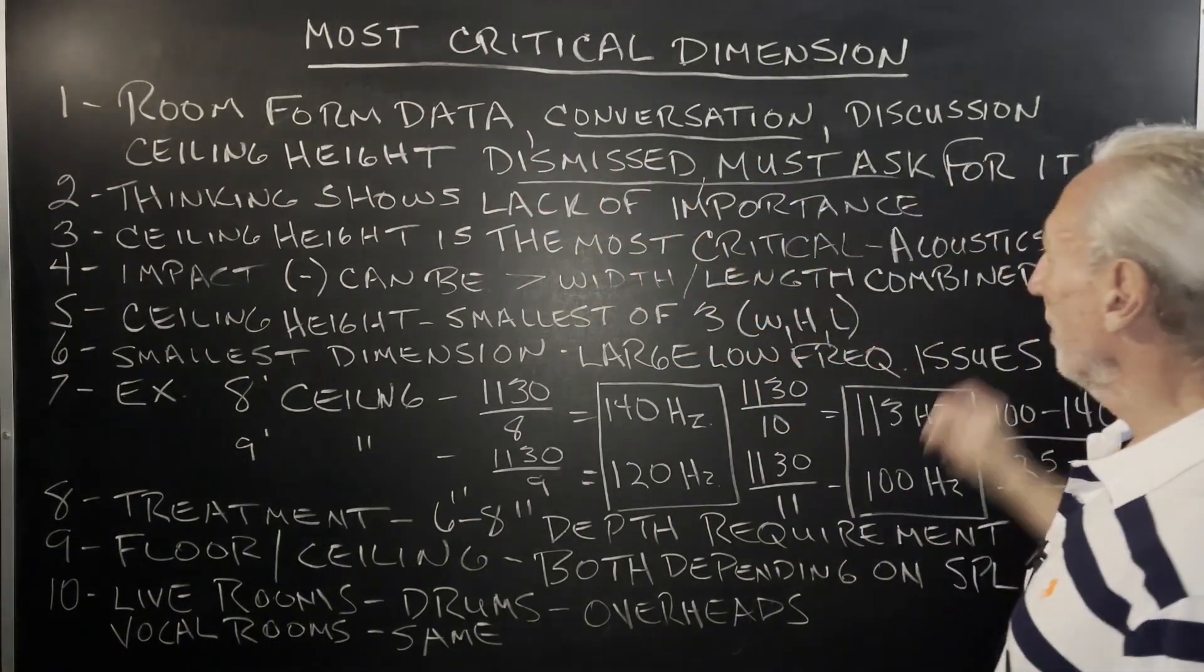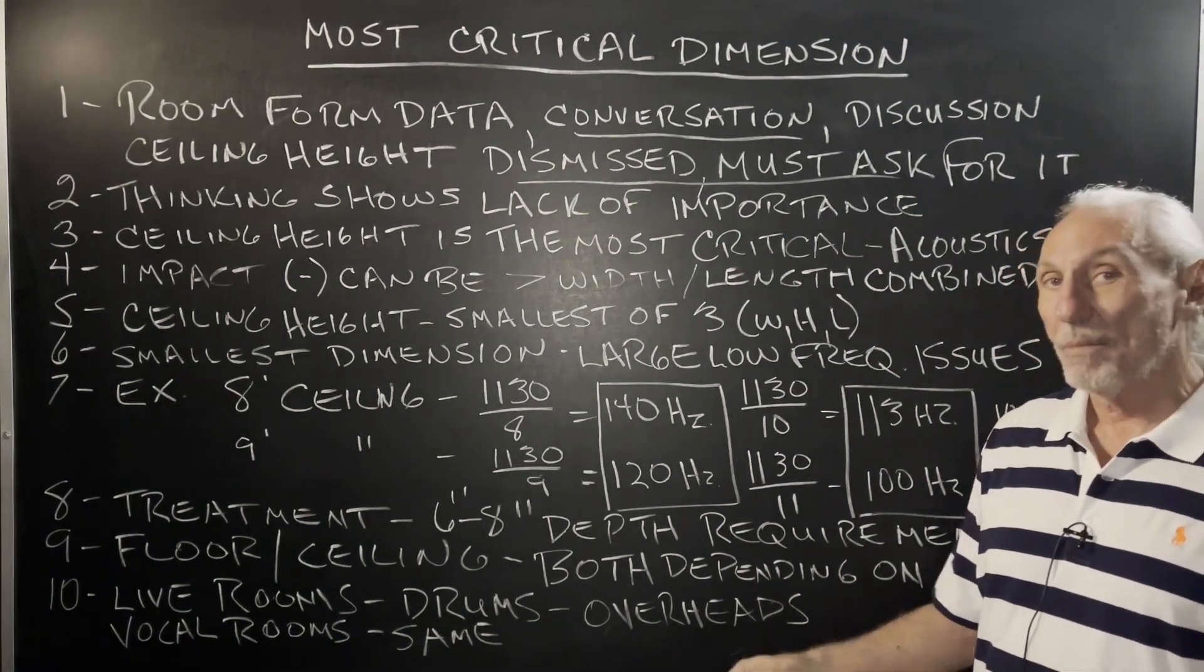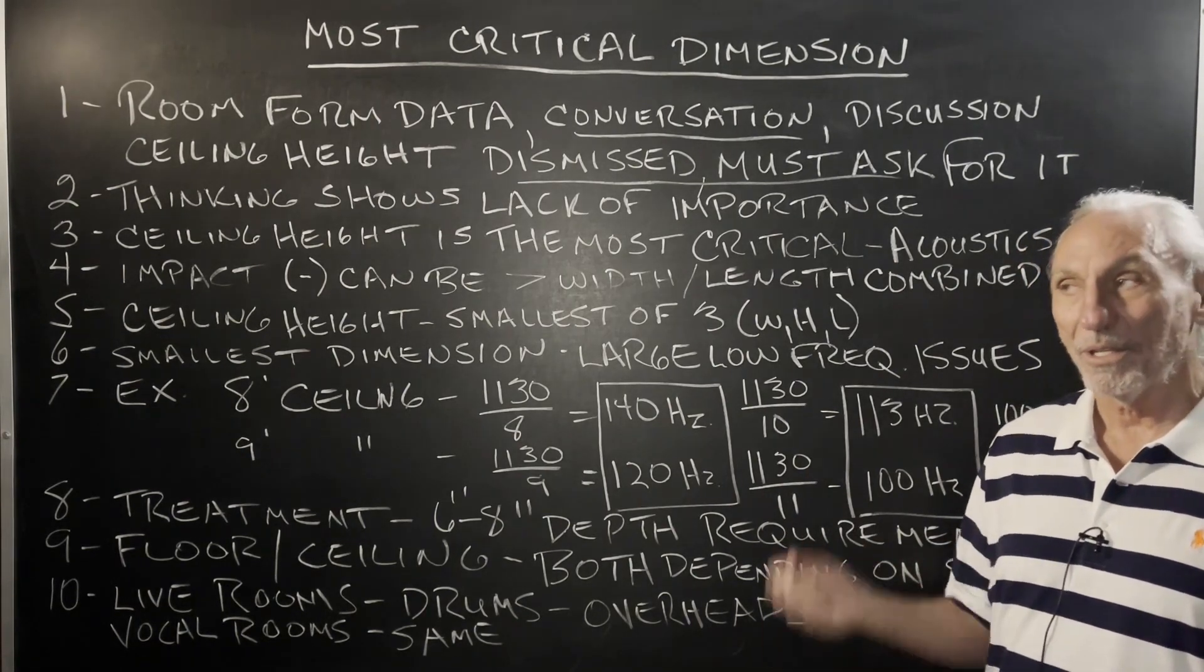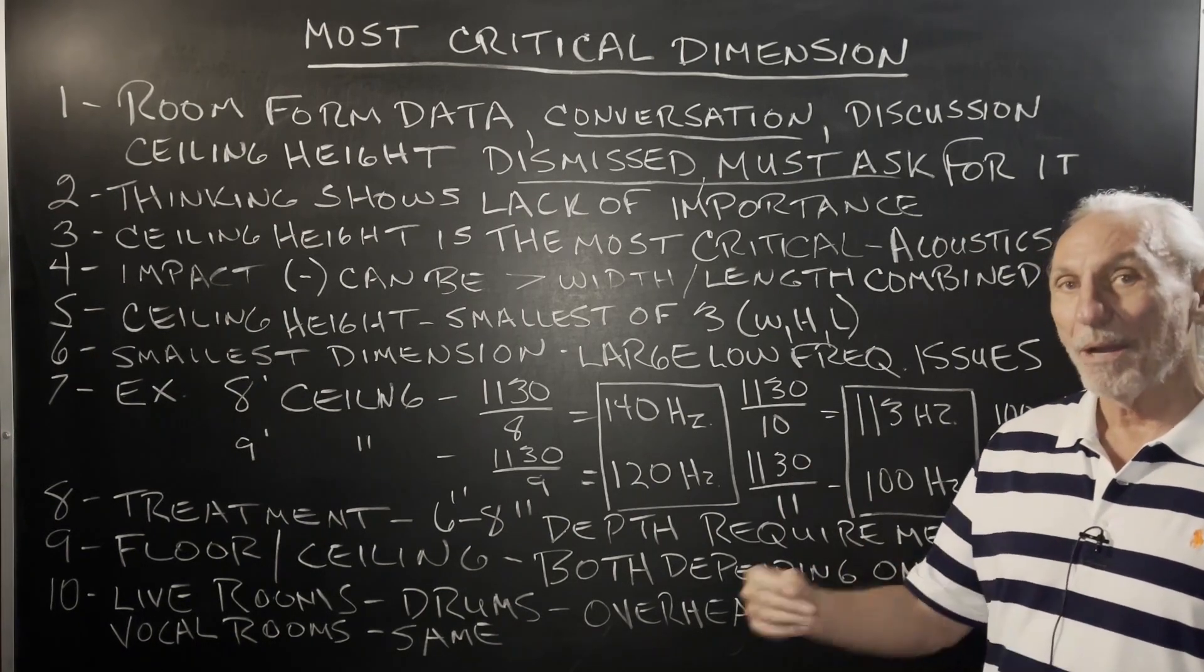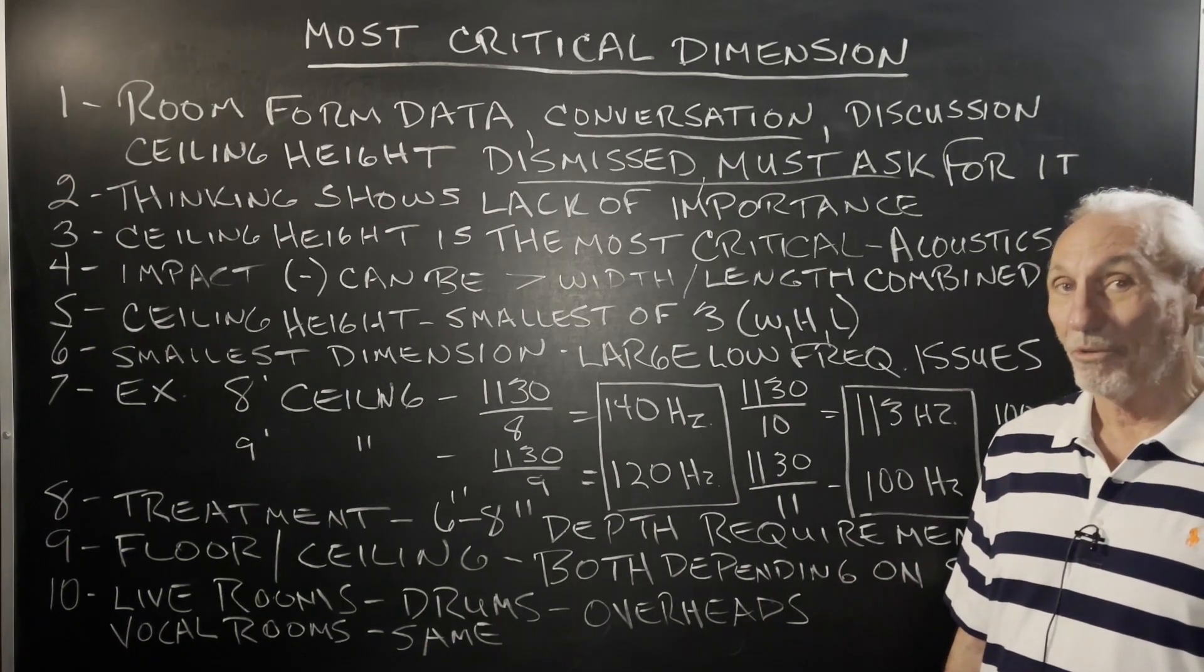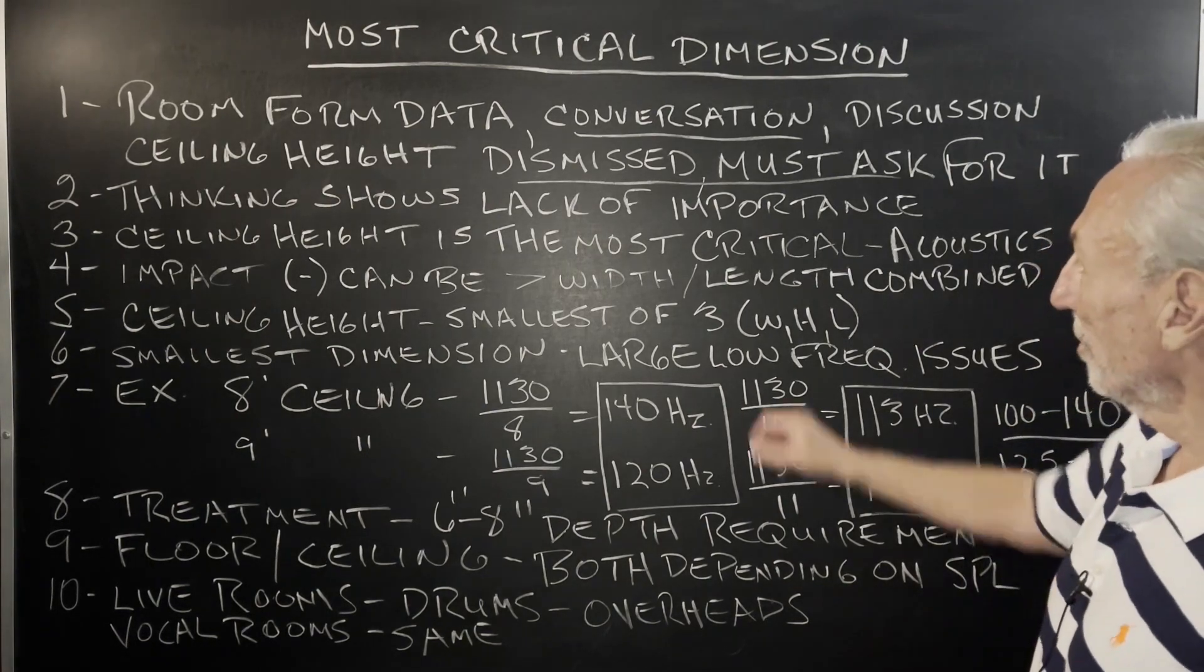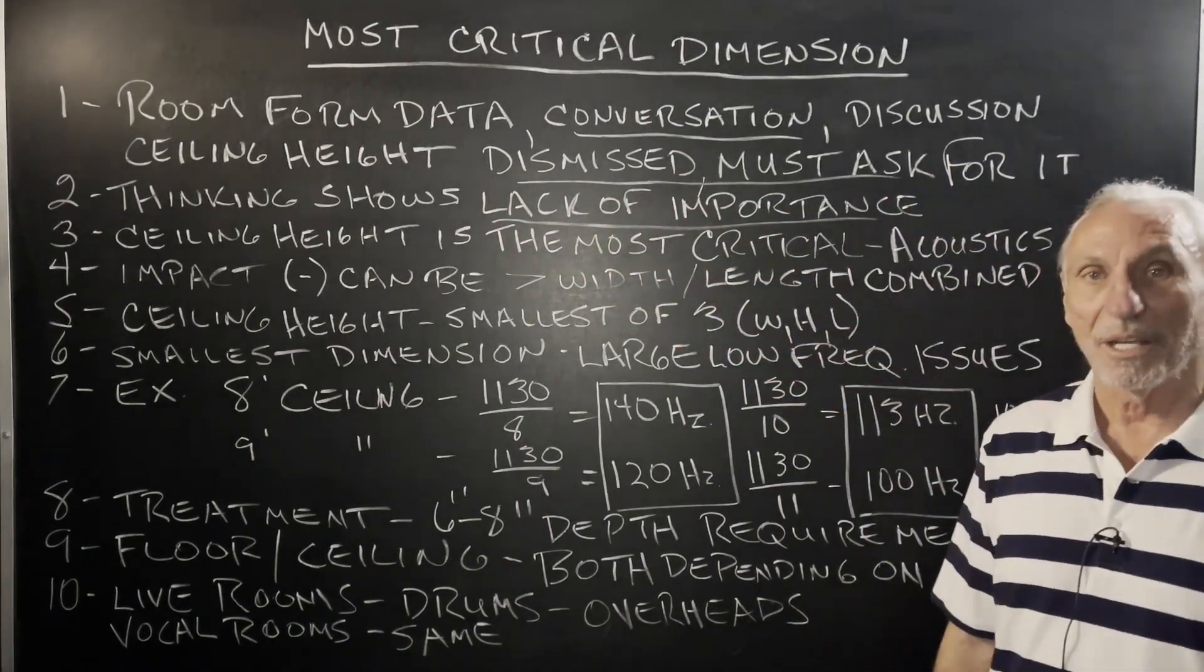So we talk to people about it. I always have to ask for it. On the room forms, a lot of times, people don't even put the height. And there's a reason for that. And I think eight foot is the ceiling height that we live in in North America. It's our reality. So it's become a constant, it's become a given. Wasn't that way in the 30s and 40s. Maybe in the 50s and 60s, it started changing. There's lack of importance given to the eight foot ceiling height.